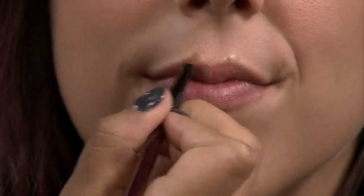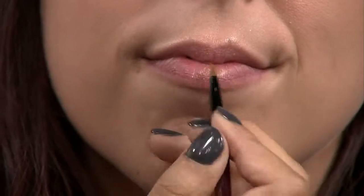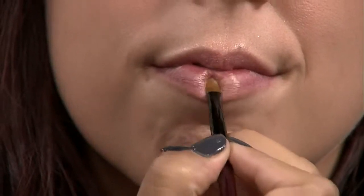I'm taking a really small lip brush, and I'm going to apply it just outside of Megan's Cupid bow. Oh, so you highlight the lips even? This is a way to make your lips look bigger without all that collagen injection insanity. Oh, amazing. And the other way we can add it is just to the center of the lips. So there's a glow, there's a glimmer, and you've made the lips look big.